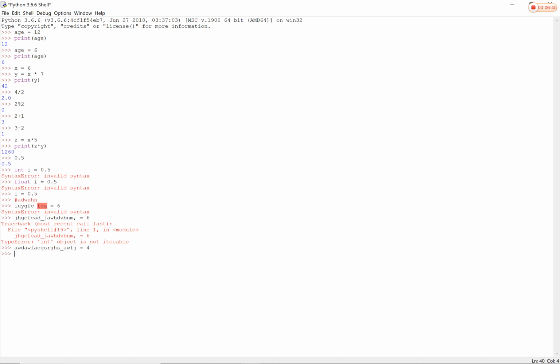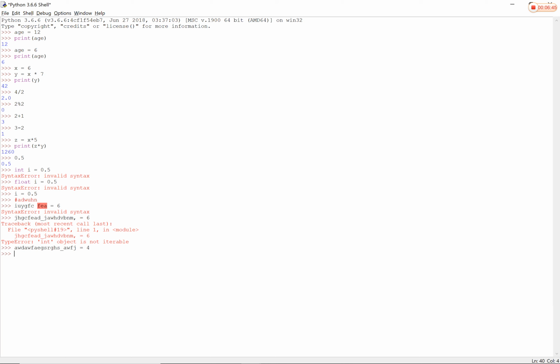And uppercase and lowercase letters, Python is really particular about this. We do score equals 3, and then we do score times score. See?